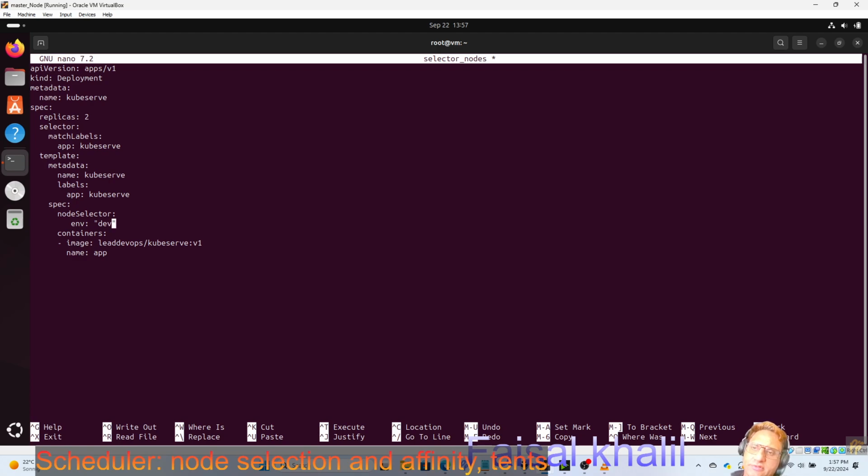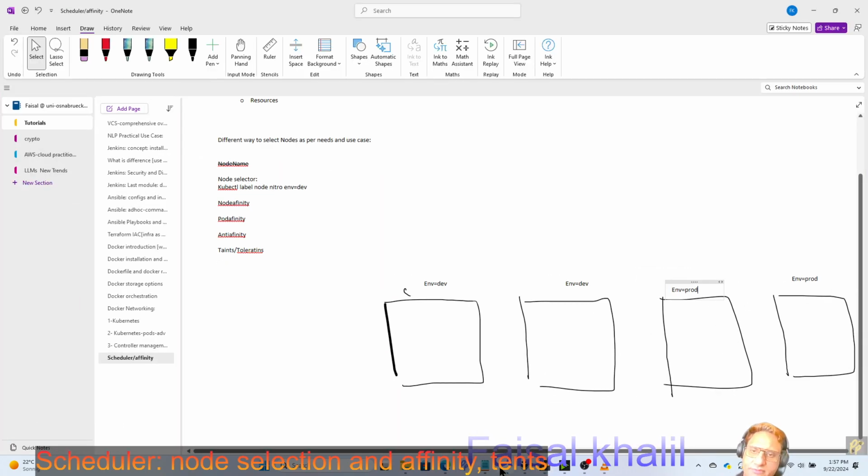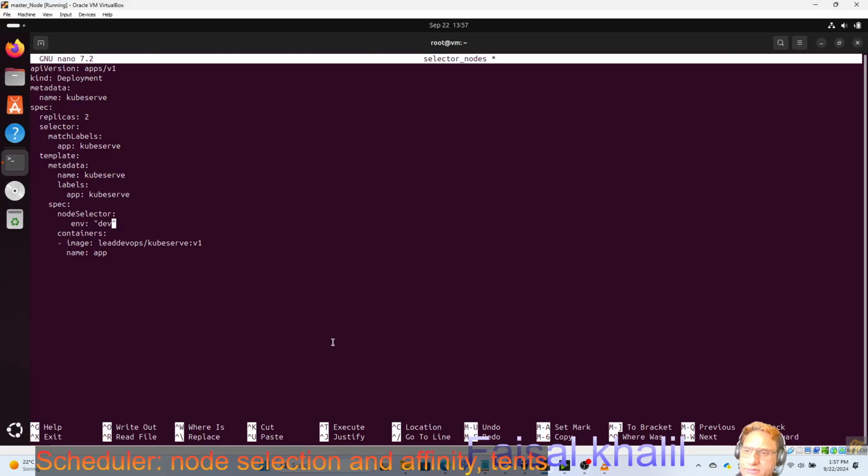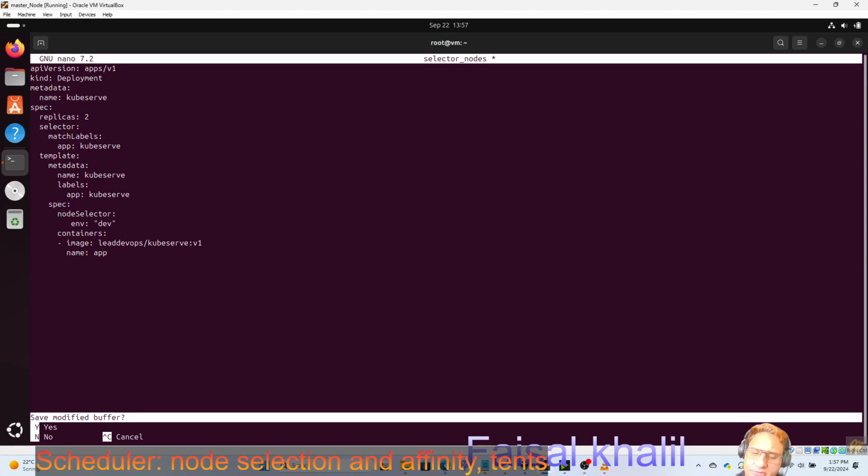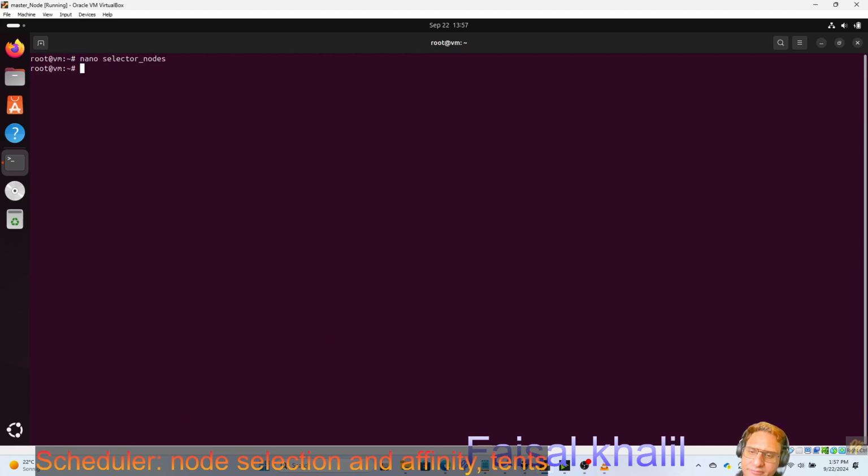That's what we have given, right? Just confirm it. Okay, environment is equal to dev. Yes, save. kubectl apply the file selector. Have we given it in YAML or not?